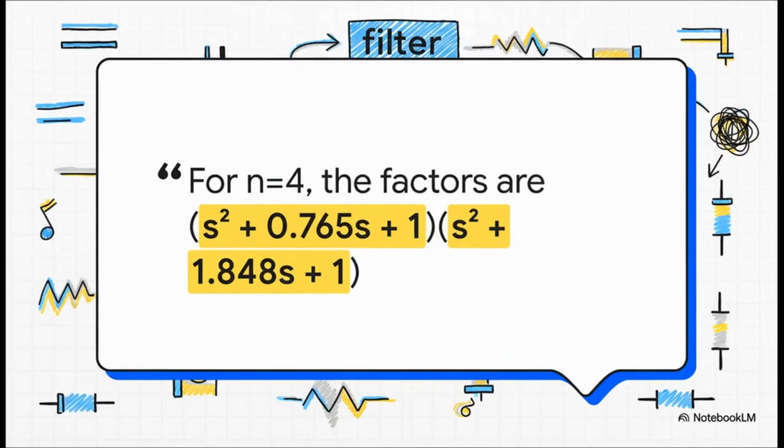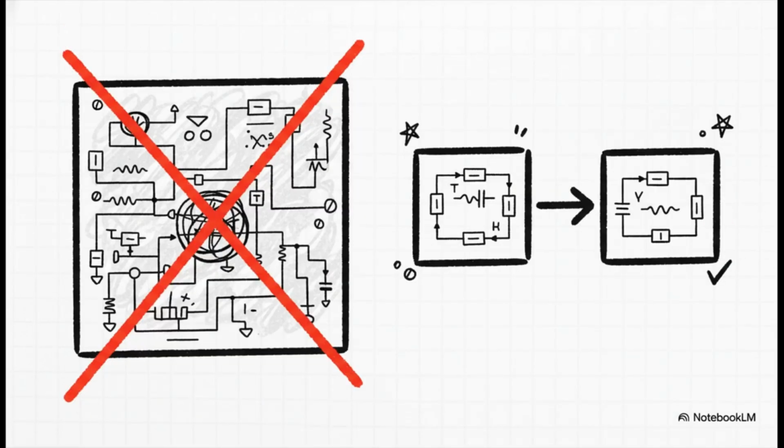Step 2, consult the blueprint. Easy enough. The engineer just pulls up that cheat sheet we saw a second ago, goes down to the n equals 4 line, and copies down this exact mathematical instruction. This is the recipe. But here's the really slick part. If you look closely at that recipe, you'll see it's actually 2 smaller chunks multiplied together.